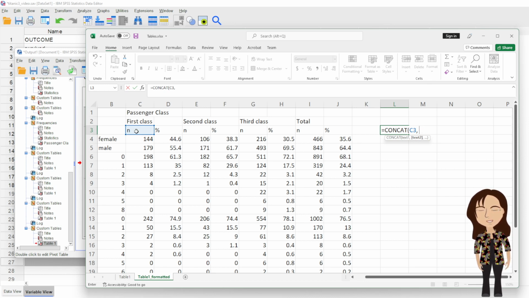So I'm going to need to put that in inverted commas. My keyboard's wrong. So space, bracket. Then inside the bracket, I want what's in this cell, comma, and then the next thing I want is the close bracket in inverted commas, close bracket to close the whole concatenate function. So now we've got the N percentage.